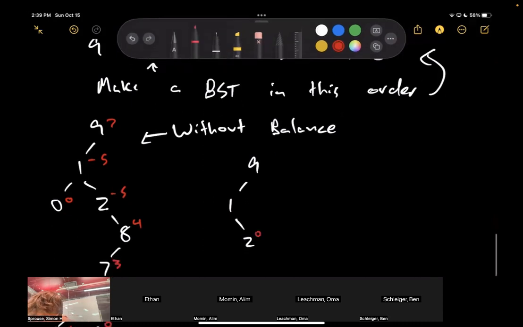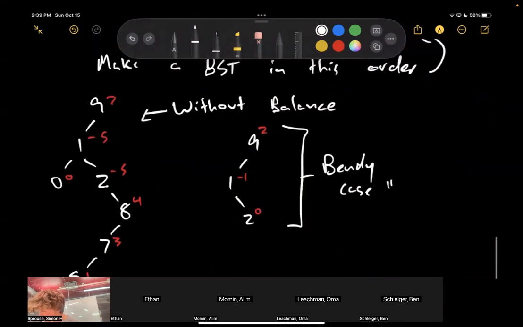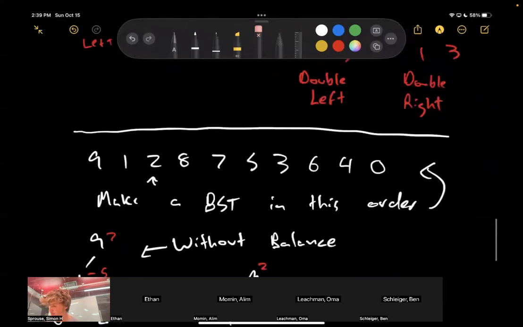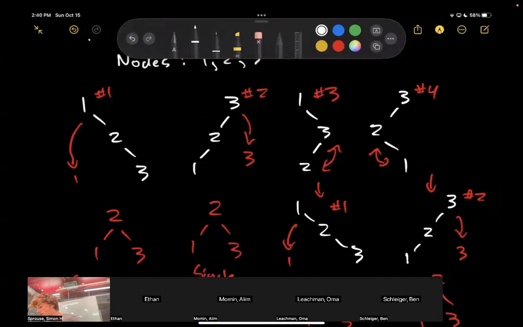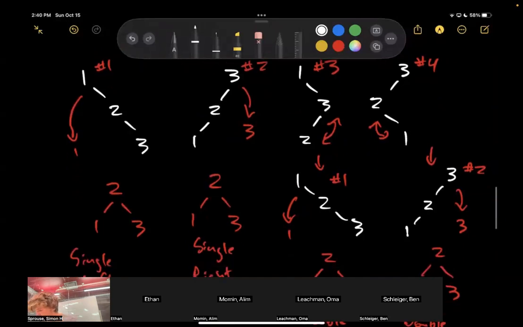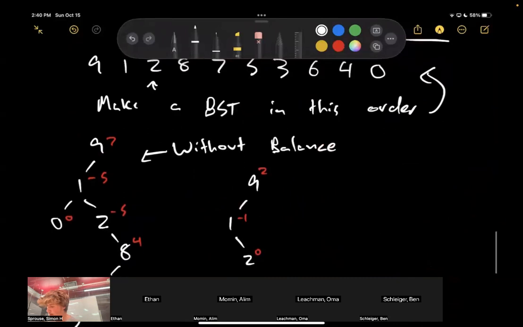So this one is gonna be -1 and this is 2. Right away, the intuition alarm should be going off because this is the bendy case. Remember, this is the bendy case. Specifically, which one is this? This is case number 4. And we defined earlier that when you see something that looks like this, this is how you fix it. We decided that first you have to swap the lower nodes, and then now you're in case 2, and then it's a right rotation. So we are in the double right rotation case.